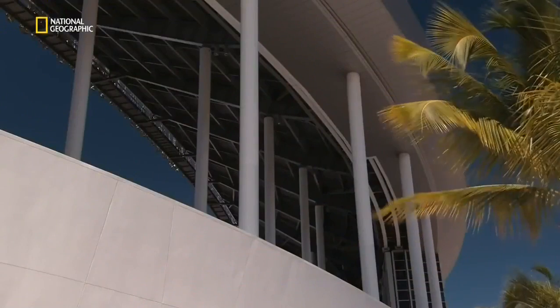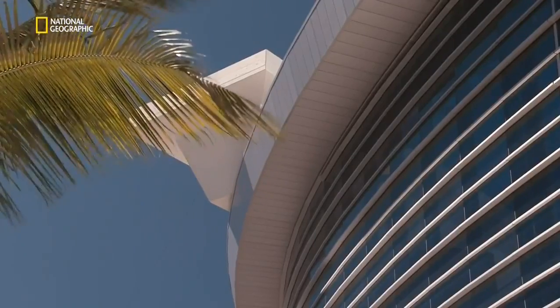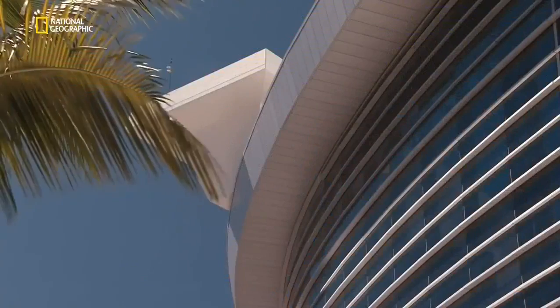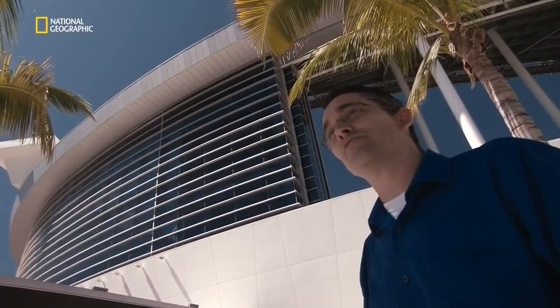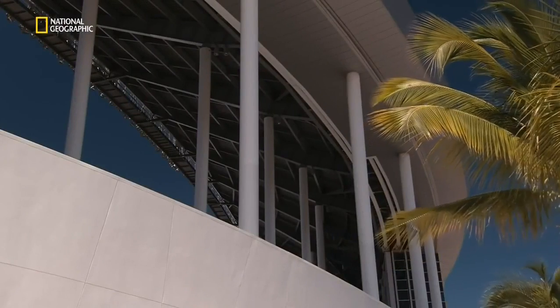One of the key architectural features that impacts wind load in a positive way is the cornice above the operable window on the east side — it sticks out about 12 feet. What it does is channel the wind around the stadium rather than over it. Wind coming from the east crashes into the wall, the cornice prevents it from running up and over the top, and it actually runs around the sides. During the design process, the contractor asked if they could get rid of it — but engineers said no, because removing it would really increase the pressures the roof experiences. The cornice channels the wind around the sides, preventing it from running over the roof.